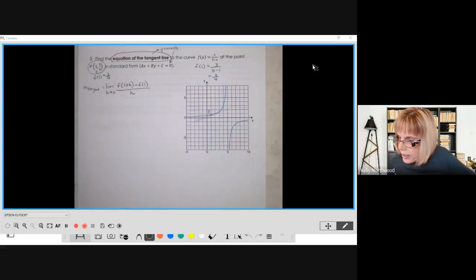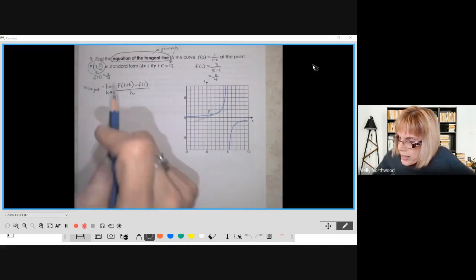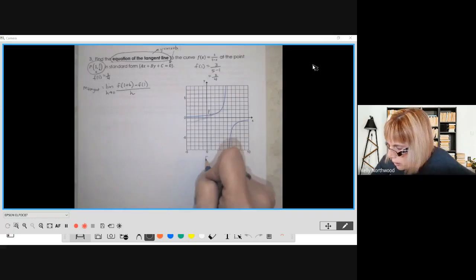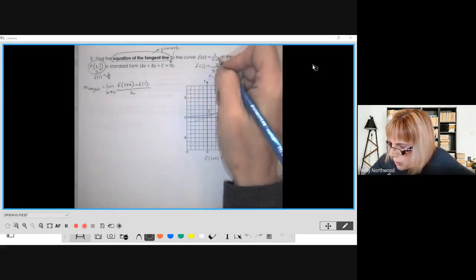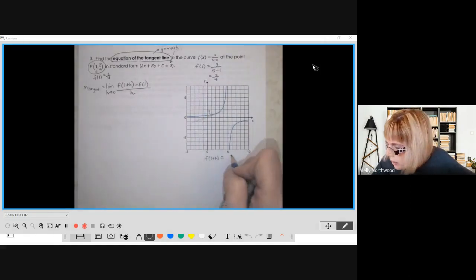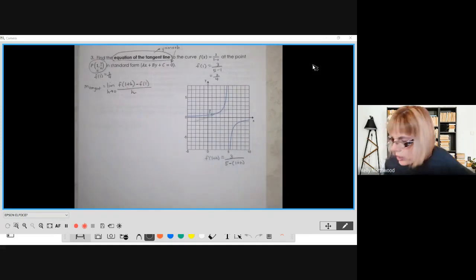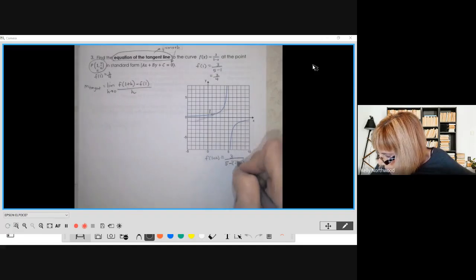And then we also want to find f at 1 plus h. I'm going to go below here. It's going to be using my defining equation, 3 over 5 minus, so be careful here. We're going to replace x with 1 plus h, so we need brackets because of that negative sign especially. And then you want to distribute that negative through.